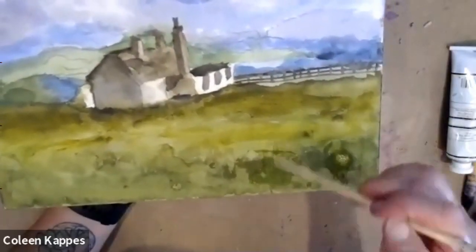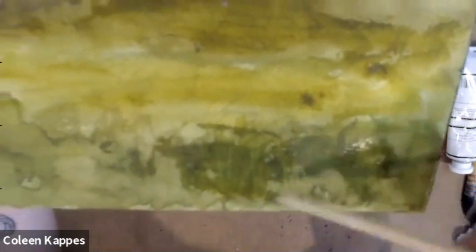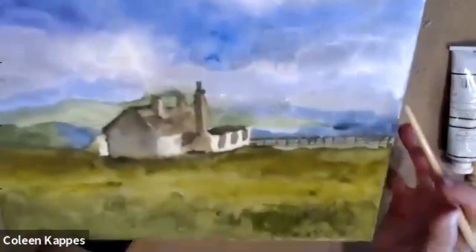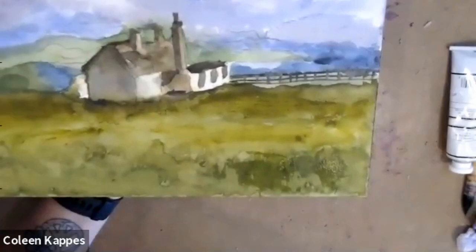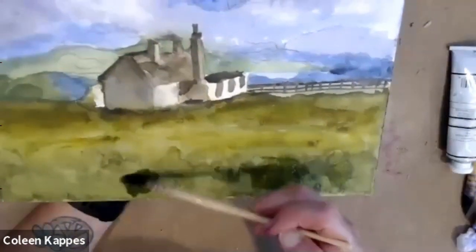Go to another area now and do another area. Oh, that really made a difference. Yeah, that's awesome. The brush has more than one part to it. Some brushes are made specifically to do that. Oh, wow. That's clever. Yeah, that's great. Your picture is just beautiful.